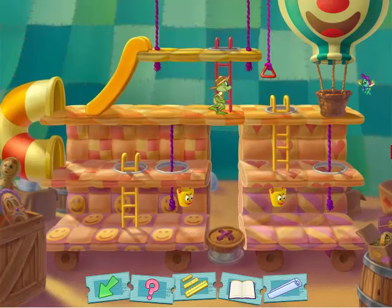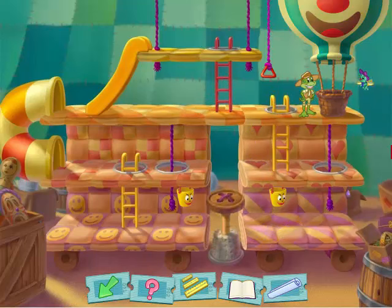The fluffy animal known as a sheep was always a favorite of Miss Bo Peep. Okay, here's the... We made it! Now just click on the balloon basket, and I'll stow our stuff. There we go. Item number one, safely stowed.